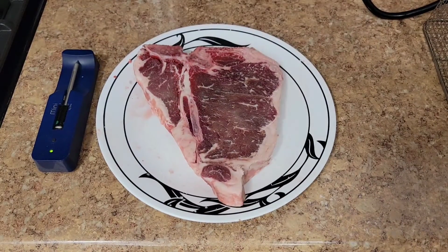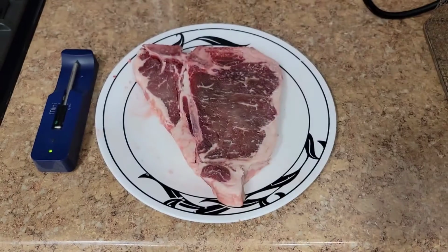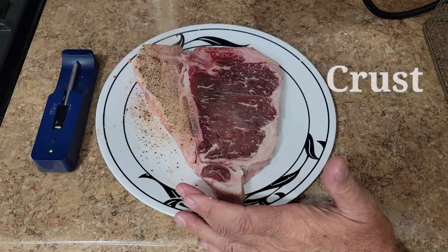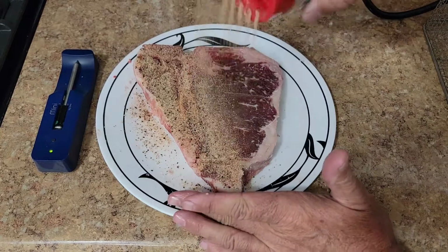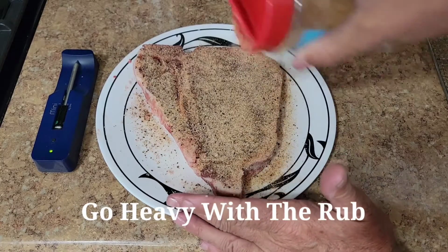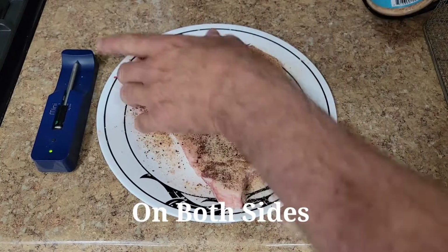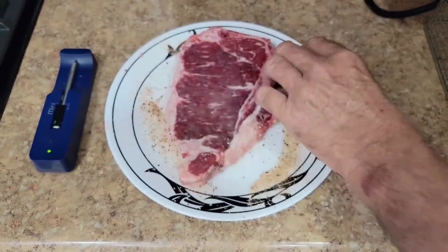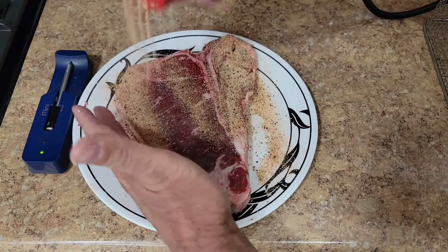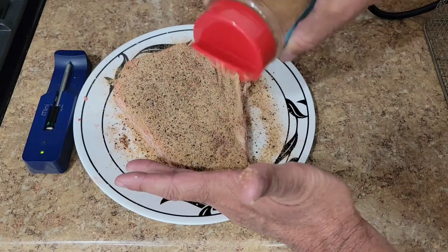You know why I'm going to use a sugar? Because the sugar that's in this, it's not too sugary. It's not too sweet. But what it will do is it'll form a crust as soon as it hits that deep fryer. So I'm going to go kind of heavy because I want it to crust. I want it to give it that nice sugary crust, and it won't be sweet, trust me. Okay, let's pat that down. Both sides. Like I said, another nice coating because this is going to set for about 5 to 10 minutes while the deep fryer heats up.